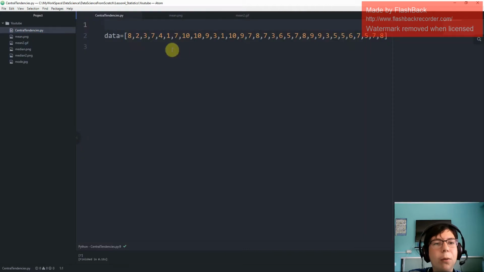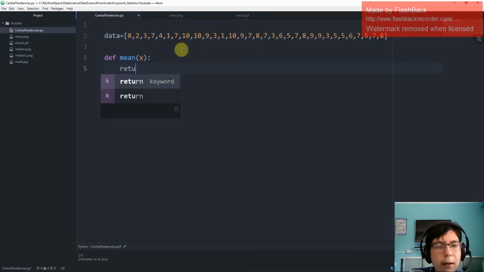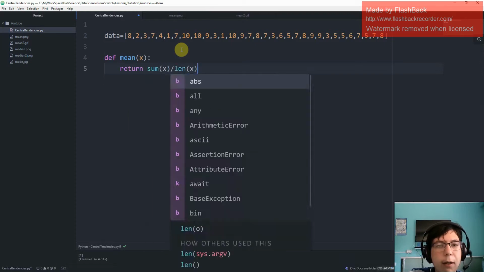So let's try to write that in Python code. It is very simple. Let's define a function called mean, which will take a vector of values called x, and it will return the sum of x divided by the length of x.